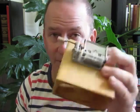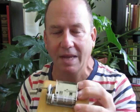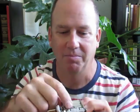Obviously, I'm not a composer, so I can only give you an amateur's view of it, but hopefully you find this interesting. I have never seen one of these things taken apart, and I was hoping I could actually create one myself with just the basic pieces. I have not been able to find them. So when I call it a DIY music box, it's because I did install it myself onto this block. But this was purchased.